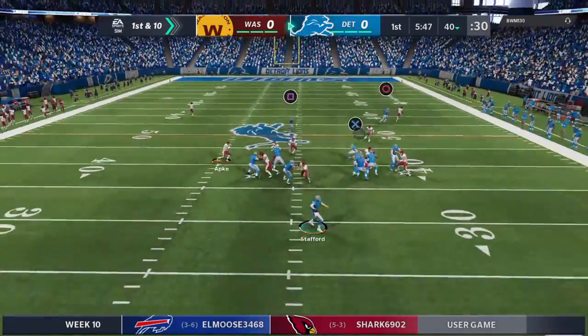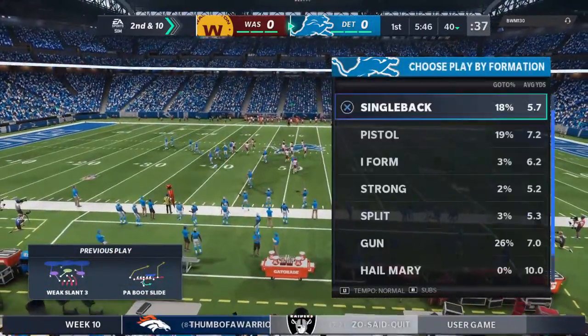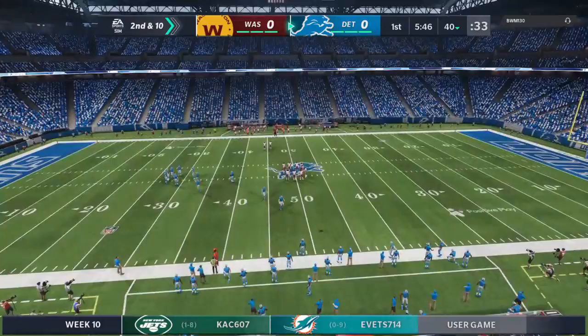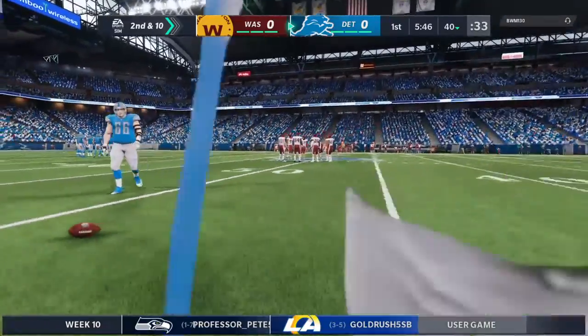Off of play action, he'll look to throw. And nowhere to fit that football in. It's knocked away and incomplete. Strong safety Landon Collins, the one who got a hand in there, knocked it away. And that's a nice job there, because you've got to play the ball, not the man when in coverage. That'll keep you away from a lot of needless penalties, and he's able to knock that one away.